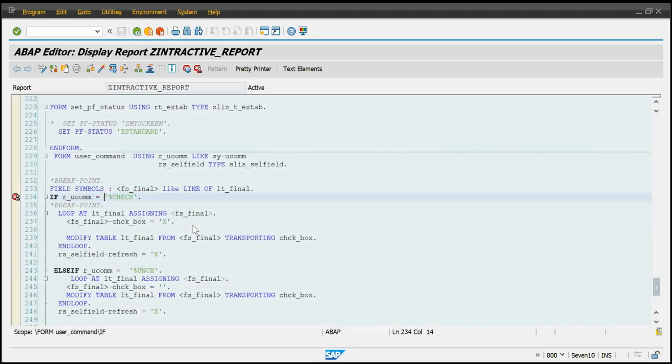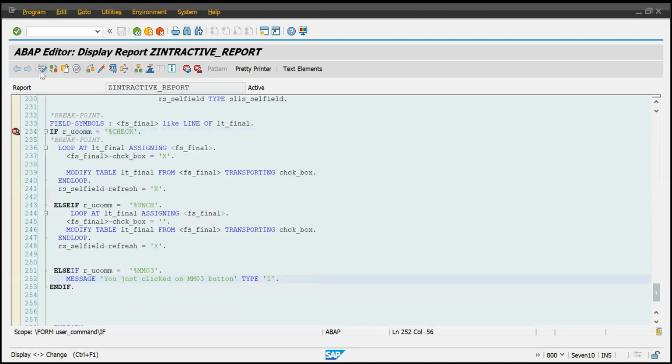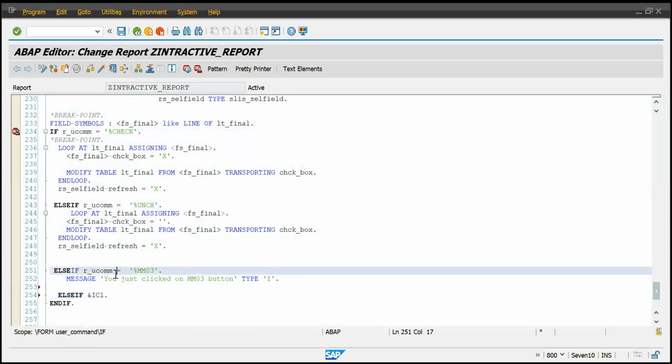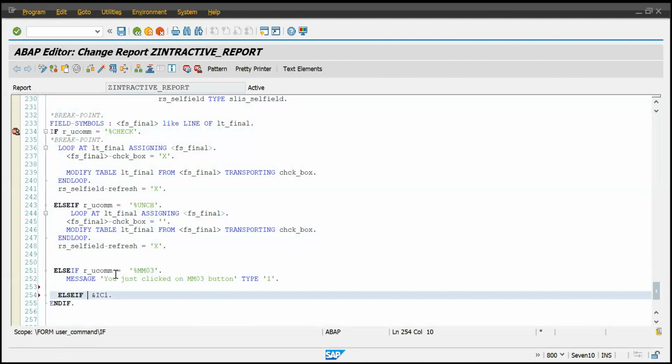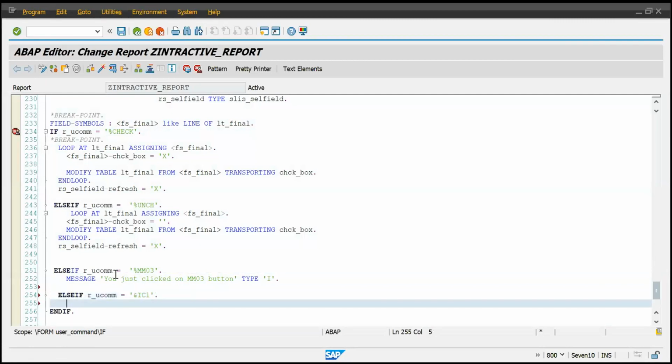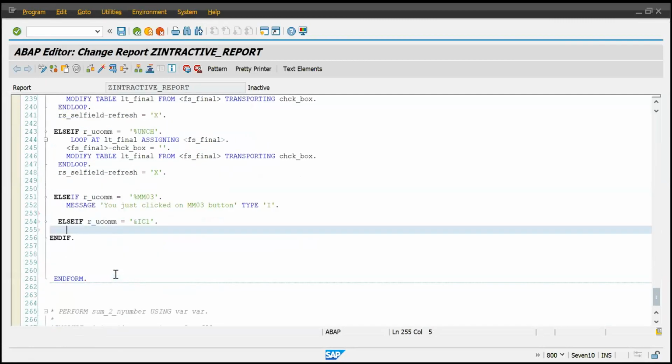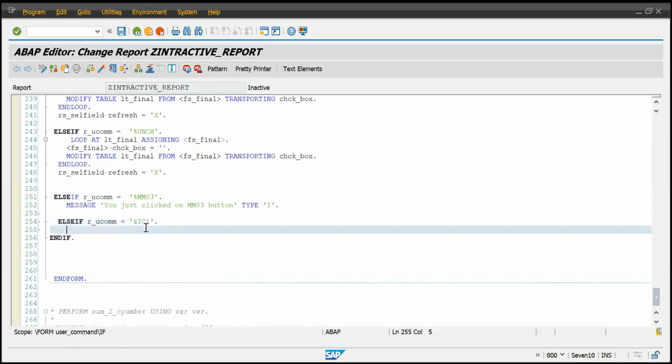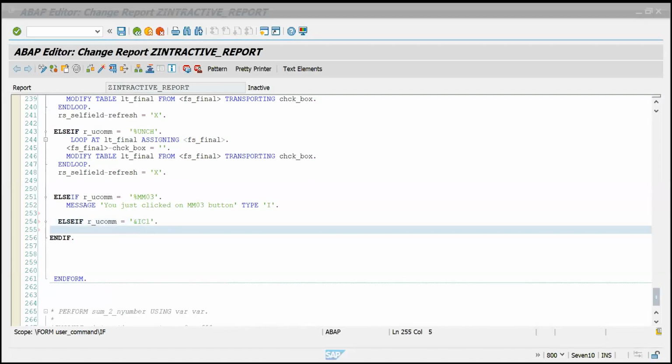Okay, so now we will also write one more ELSE IF. See, when we have this many ELSE IFs, this is not recommended by SAP, or it's not a best practice to use it like that. So I'll show you how we can optimize this code with CASE statements. First let me write it now, and then we'll see how we can do it. So now we are writing the code for what should happen if someone double clicks on that field, and how the program should behave.